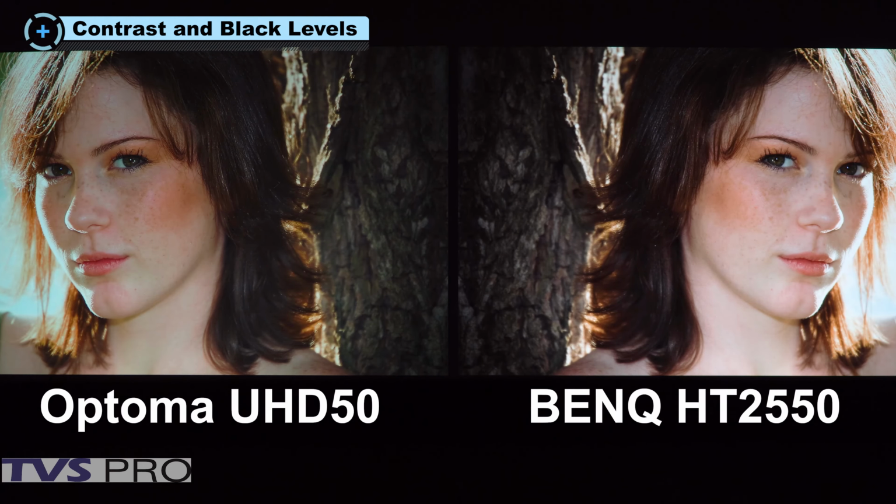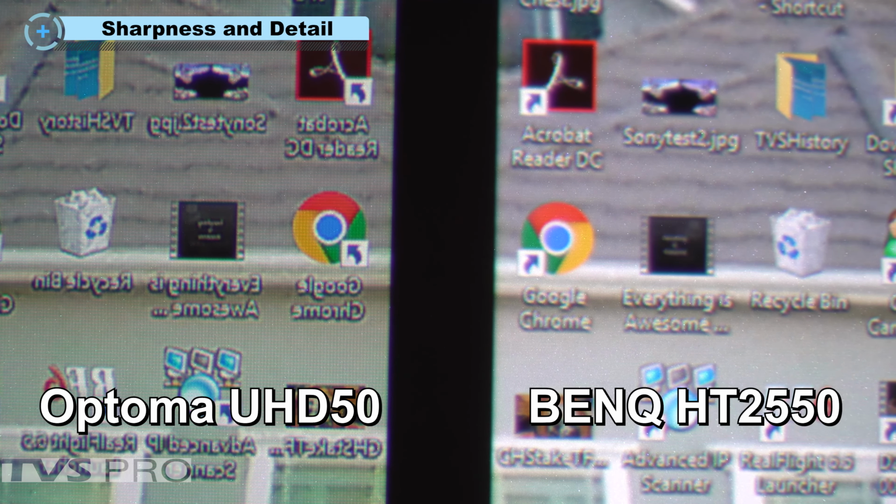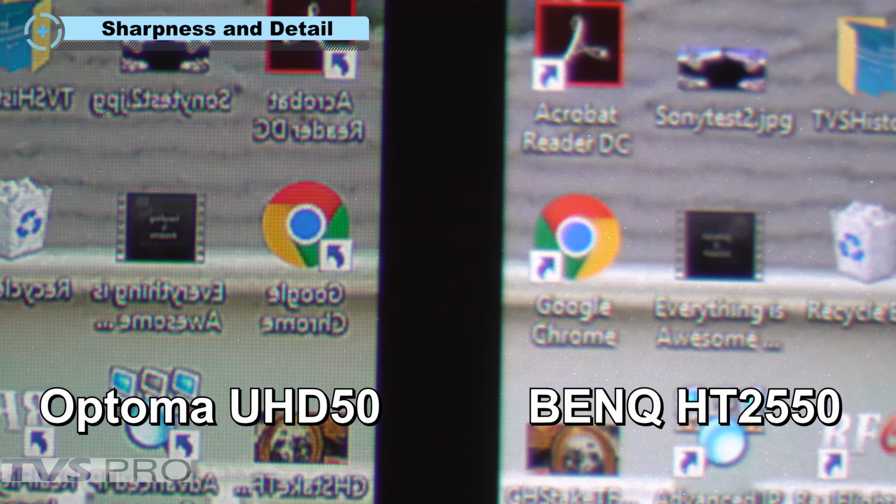And you can see that the BenQ is brighter, but the Optoma, on the other hand, has extremely good gradation and color. But this is upconverted again from 1080p. We're going to zoom in because your eye is much better than what you're going to be able to see over the internet, and we want you to be able to actually see the differences we're seeing here.